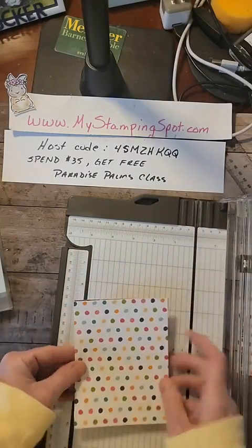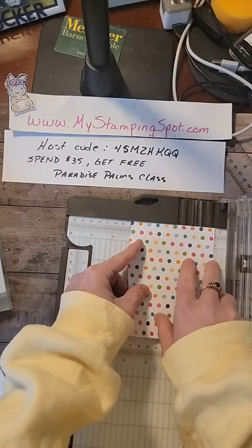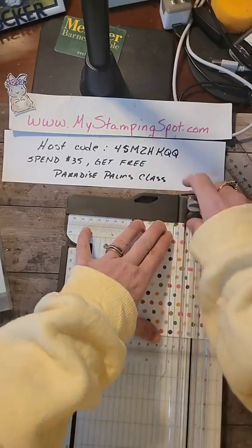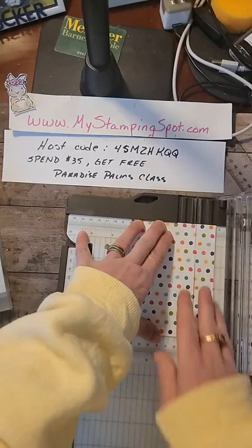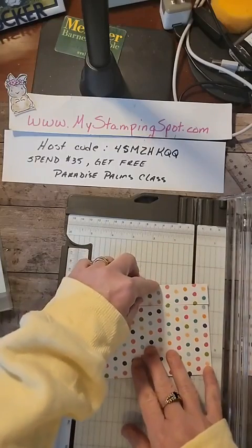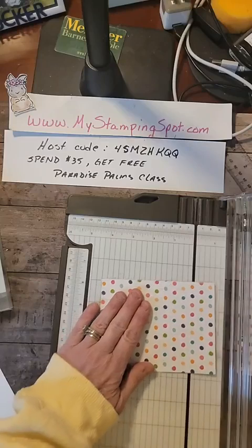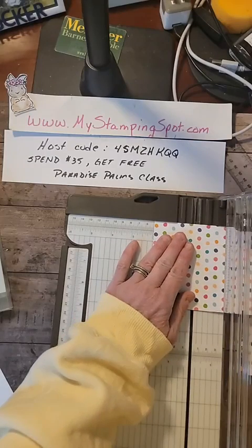You've probably seen this technique — it's pretty popular. I'm not sure what it's called, but it's kind of piecing together your layer. I am going to take this and cut one inch down the side, one inch down the bottom. We could have gone wider — we could have done 1 and a half — but I think I'm going to do one inch down the bottom and two inches across the top.